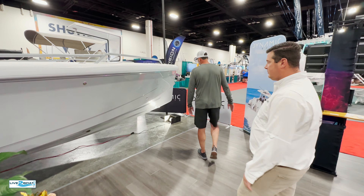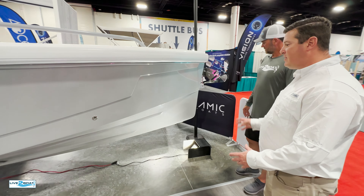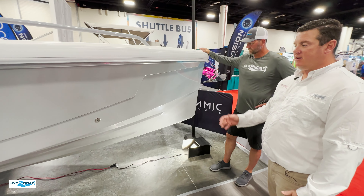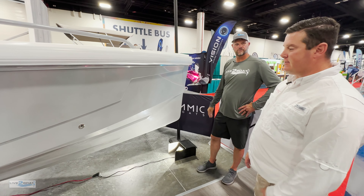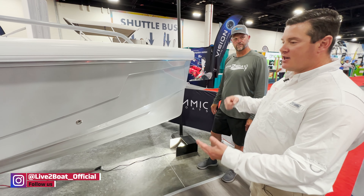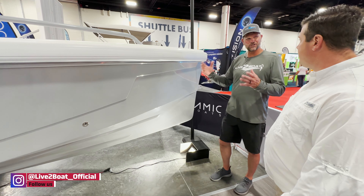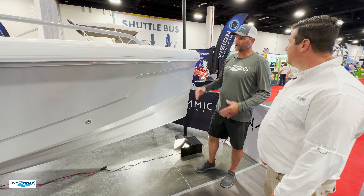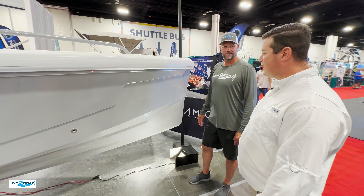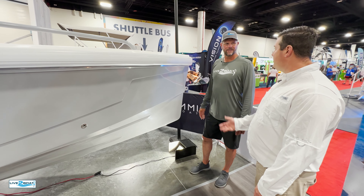Then back up to this wave-piercing bow again — same as we saw on the other 305. Same bow shape; it's pretty much the same hull. The only thing that changed is the delta pad on the DF compared to the V. It's got a progressive dead rise, 21 degrees dead rise in the transom, so you get a nice smooth entry. When you're in the chop and happen to get airborne, you're not going to come down and get that back-jarring slam — it's really quite smooth. Such a unique design. You saw Navy ships use it for years, and it's finally been adopted in the recreational boating industry and it's just blown up now. It's really taken off. We obviously get some pushback from the traditionalists, but once you get on it, come for a ride and you'll see.